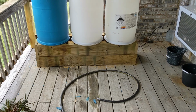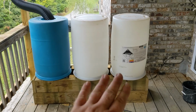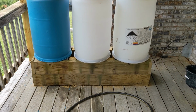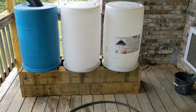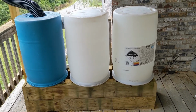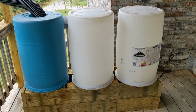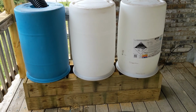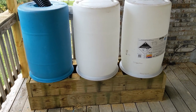All right, so there's the platform that we built for all three barrels. I'm going to have to figure out how to actually secure them. I might be doing some cheap, small ratchet straps and some eye bolts. I don't know. I've got some kind of an idea, but right now they're just kind of sitting there by themselves. The water will weigh them down once they fill up, but right now they're empty, so a strong wind could come in here and just mess everything up.